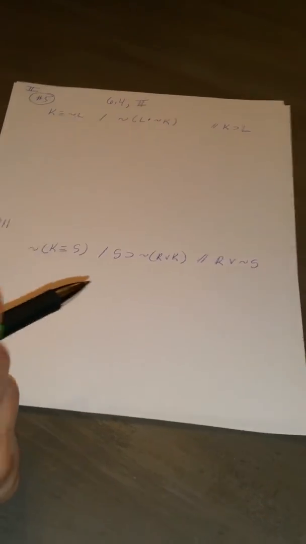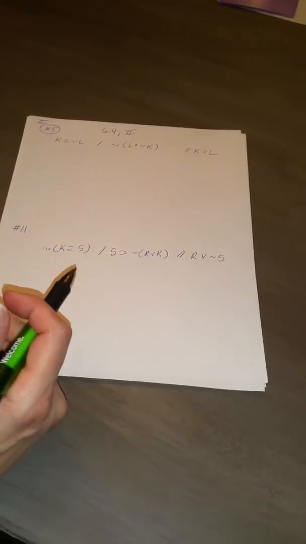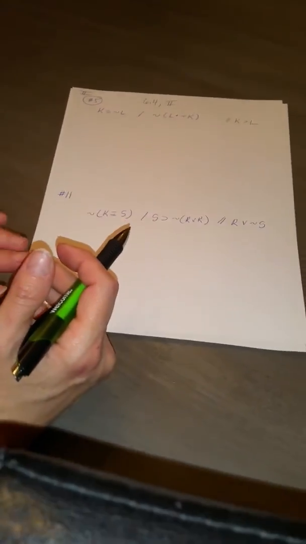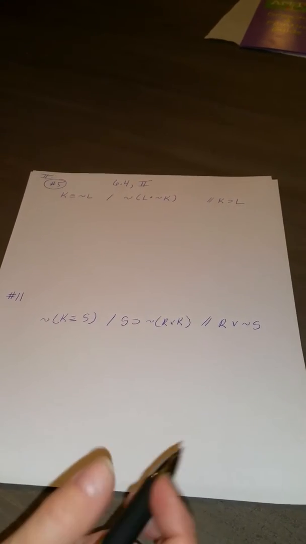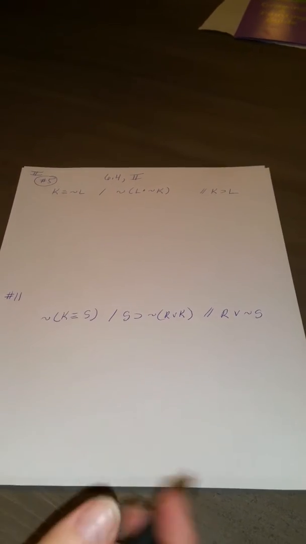In this video, I'm going to illustrate two examples of how you can use truth tables to test propositional arguments for validity. So these examples are number 5 and 11 in your book in section 2, and then you have to do several others for the homework.